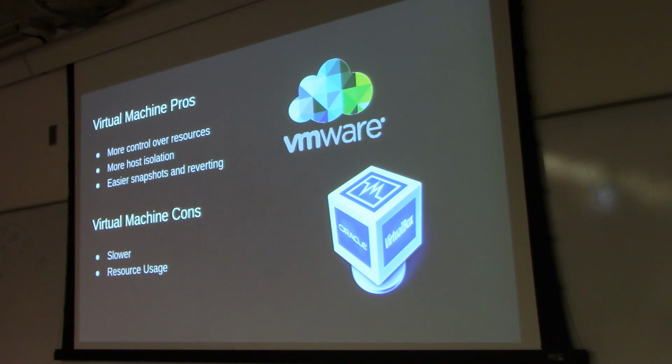So virtual machines, we're going to talk about some pros and cons here real quick. Virtual machine pros: you have more control over the resources you get. With WSL and with dual booting, you can't really select exactly how much of your system is dedicated to that particular OS. With dual booting, for example, all of your resources are there, and with WSL, some nebulous amount of your Windows ones are there. But with this one, as you'll see when we make one, you can literally just select exactly how many megabytes of RAM you want. You can select how many CPU cores or how much percent of your CPU you want to give it. You can choose how big the hard drive is, all sorts of stuff. So it's awesome. More host isolation is a big one, especially for security researchers.